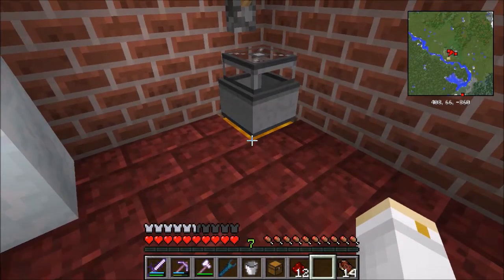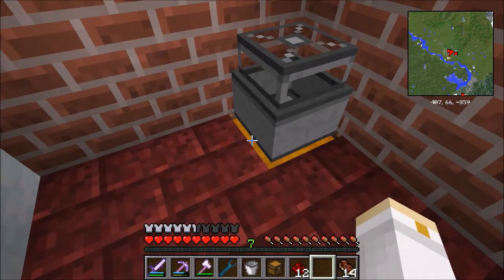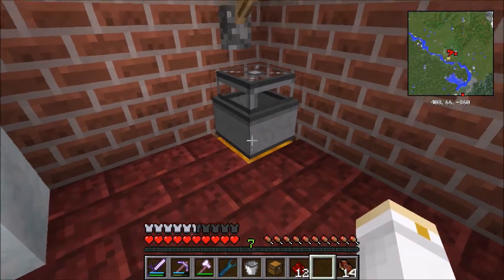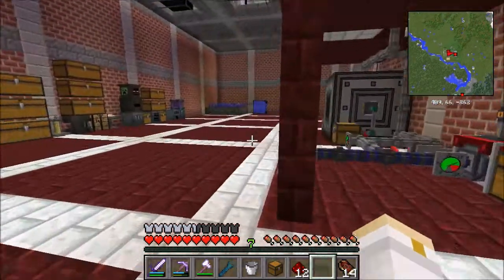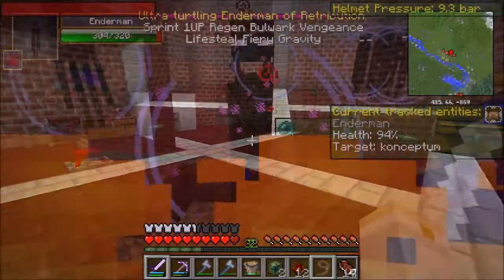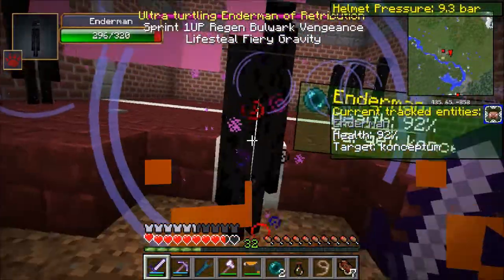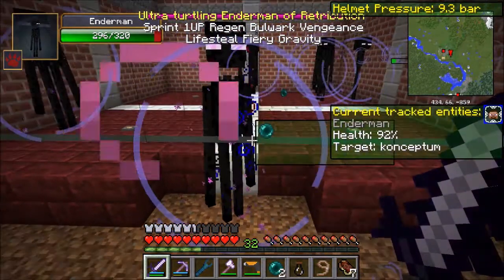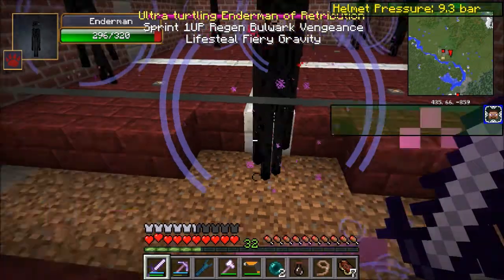But yeah, I decided to go ahead and replace the regular lava underneath there with the pure lava, and that will at least prevent the stupid monsters from spawning inside of my base. I hate these infernal mobs with the fiery setting. Being set on fire is such a nuisance and an annoyance.